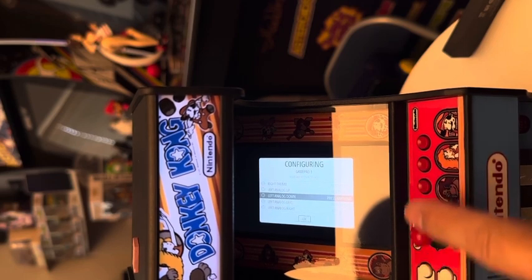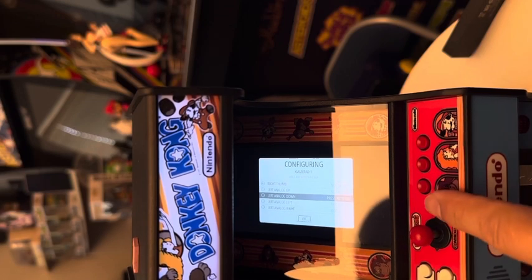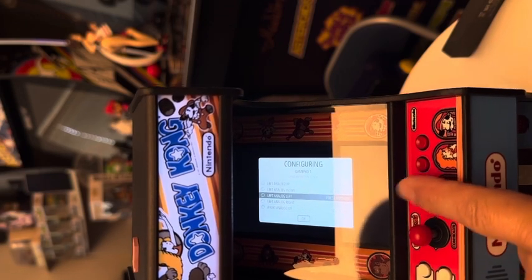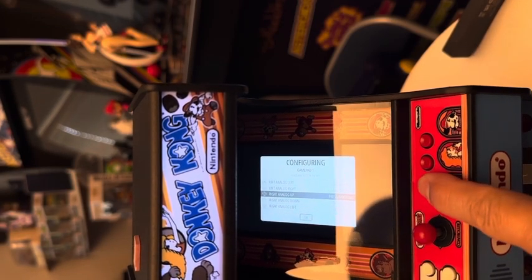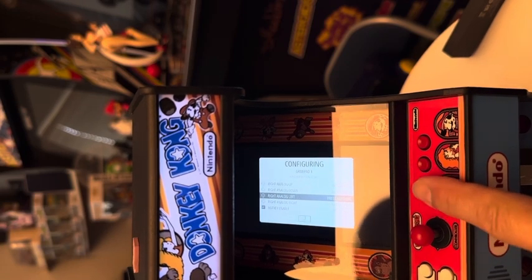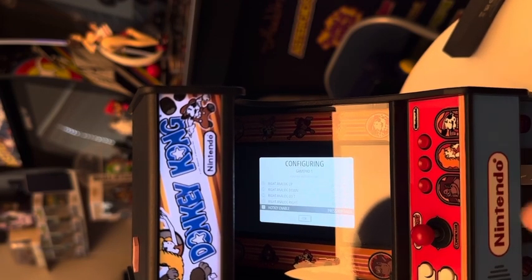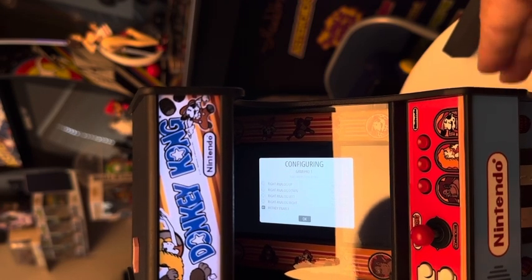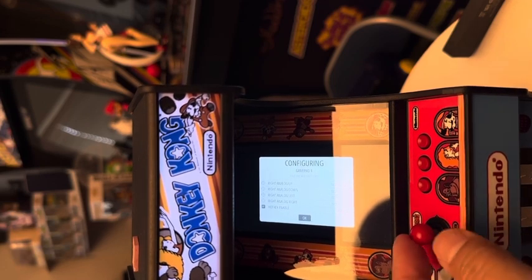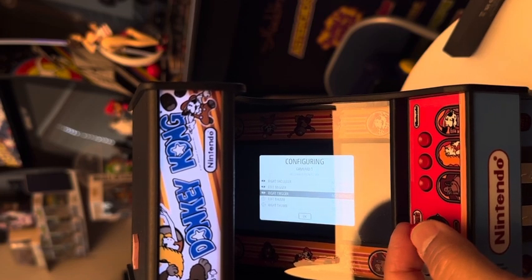Now, if you have 2 joysticks and you put them in here with the GPIO, then you want to configure the Y analog, okay? But we only have 1 joystick, and the one in the back is connected to this one, so there's no need to configure. There's no 2nd joystick right now. Select button would be the same button here. Okay, button 4. Now we need to go back up, so we're going to push up and go back to configure the select button, which we did not get a chance to configure because it was skipped.